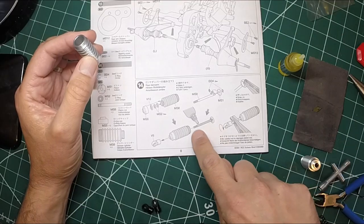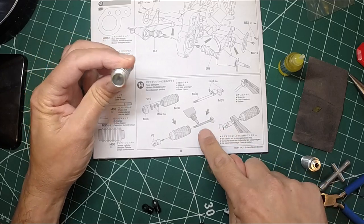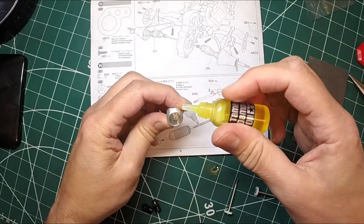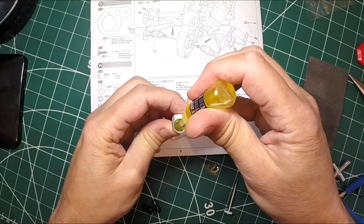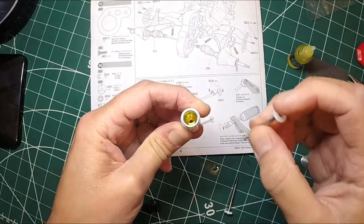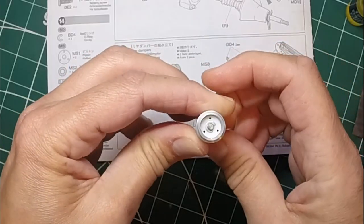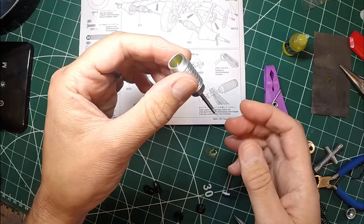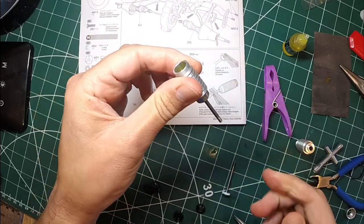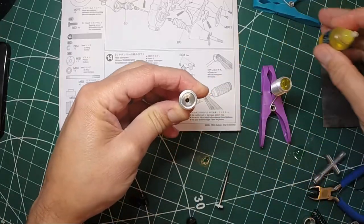Here, showing putting a bit of damper oil on the piston rod and putting that in. What I tend to do is put my finger over the end of there and pour some in the bottom of here. It just makes it easier to get the bubbles out later. Maybe tighten that up a bit, that's pretty snug anyway. Do the other one.